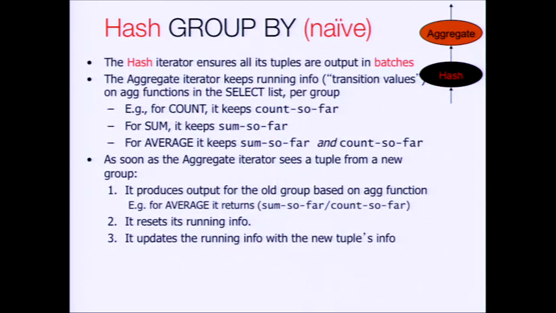Hash group by, a little bit different, but really not much different at all. Right? The hash iterator is going to be there. It's going to output its tuple to the aggregates. The only difference here from the aggregates perspective is that it's not getting its input in alphabetical order. So it might get zoology before it gets computer science, but the count really doesn't care. One zoology tuple, right? Oh, computer science, one computer science, right? So that's fine. Group by hashing works just fine.